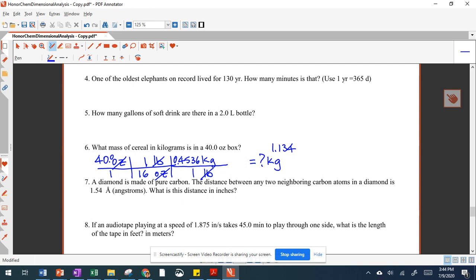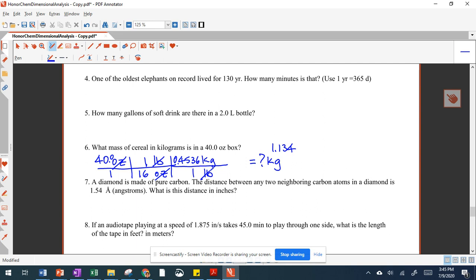Now I want to go over how to handle this in terms of significant figures. If you can remember, there are 2 types of numbers: measured numbers and exact numbers. Measured numbers are what we're getting in the problem, but remember, exact numbers can either be counting numbers or definitions. Both of our conversion factors contain definitions. No one will argue over how many ounces are in a pound. There are no estimated numbers here.